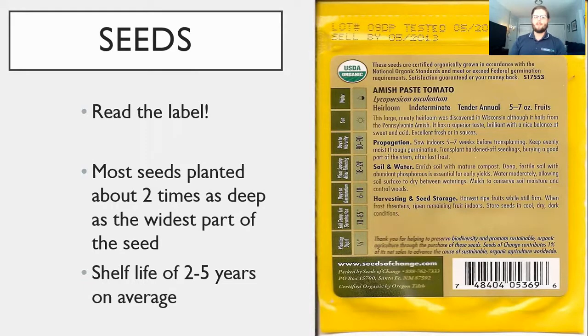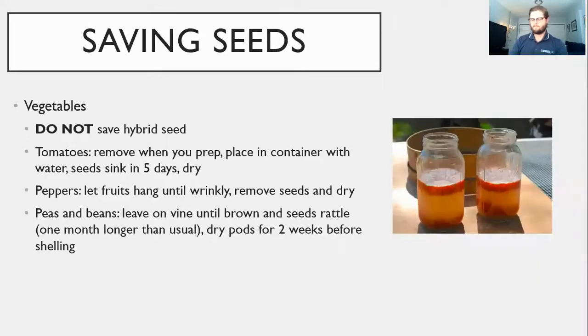Another good rule of thumb is that the shelf life of seeds is typically 2 to 5 years, and this will depend on what exactly you're looking at. That's another benefit of saving these seed packets and keeping them on hand rather than just dumping out all the seeds and throwing away the packet. They'll have that date on there, which should be an easy way to keep tabs on things and know if your seeds are still good.